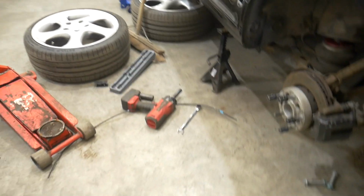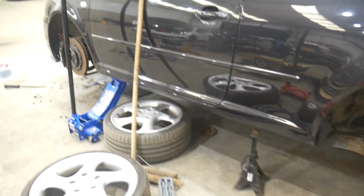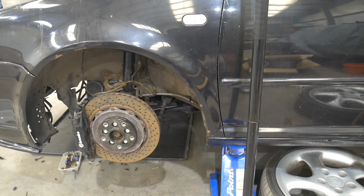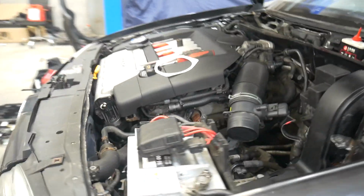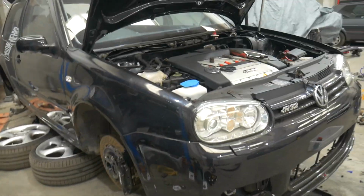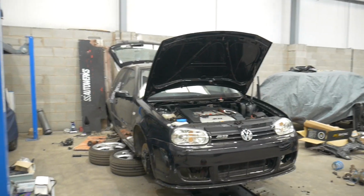So today, I say all, but all I need to do is do the other side, run the lines for the front bags all the way to the back, which I might not do the finished product for now, just to get it on the floor, on all fours, and show you guys what it looks like. Otherwise, this is going to be a waste of a video. So let's crack on.